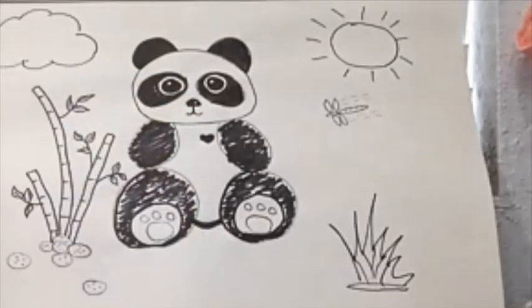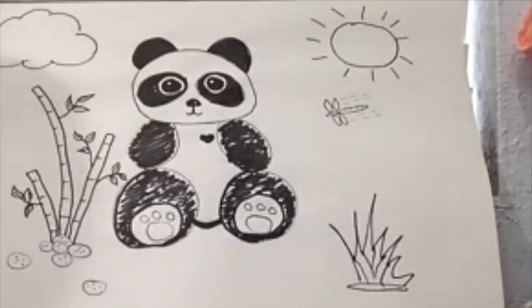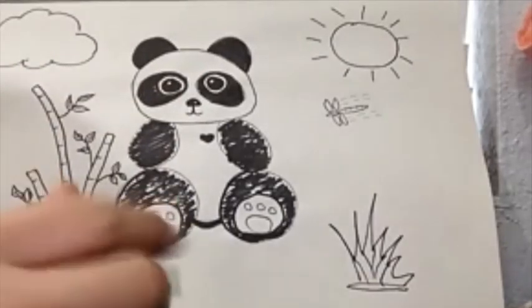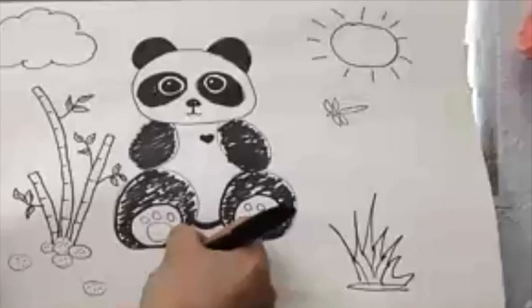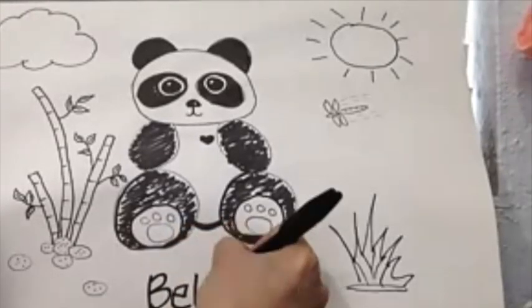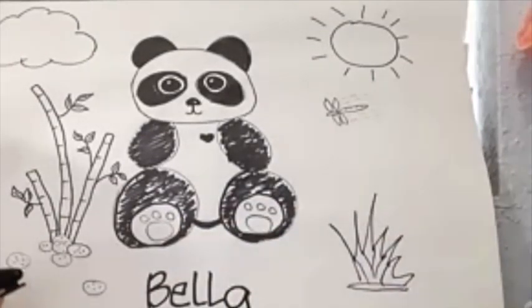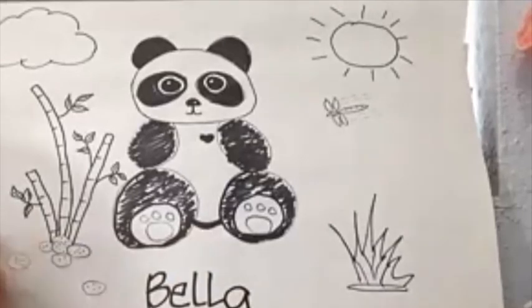And I want to name my panda bear Bella. You can think of a name for your panda bear as well. My panda bear name is Bella. I'll write it down here. Bella. And you can sign your name maybe on the left or the right corner.